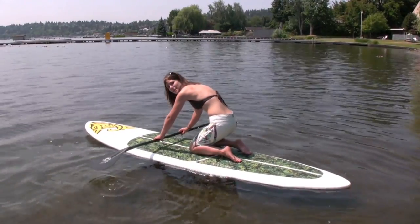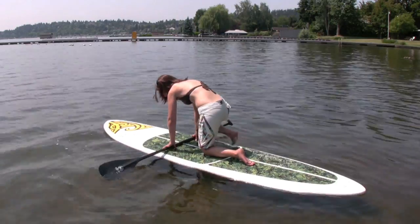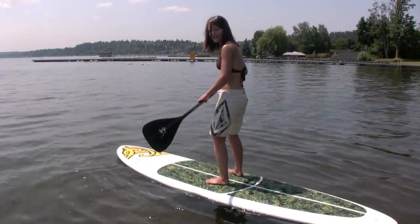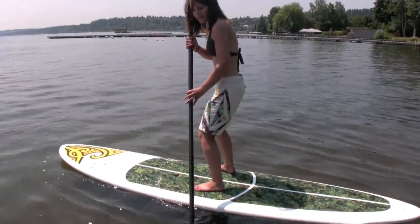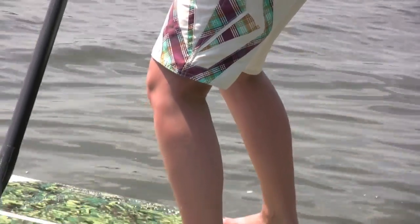You're going to get on your hands and knees with the paddle perpendicular to the board and use it to stand up 1 foot at a time. And then slowly stand up. You're going to keep your knees bent and your feet to the sides of the board at all times, and that's going to really maximize your balance. By keeping your knees bent, it's also going to engage all your leg muscles, so you get a good workout at the same time.